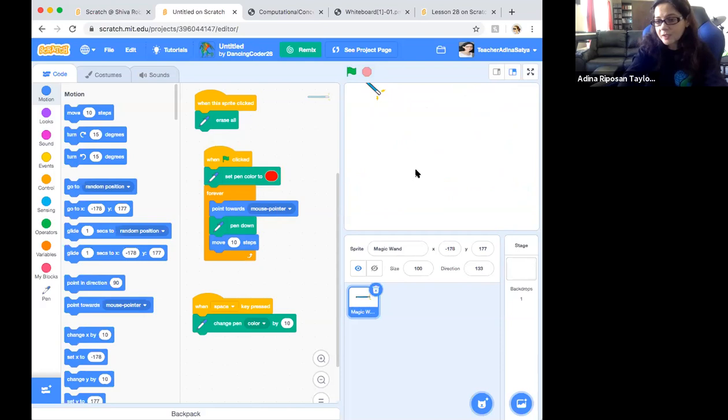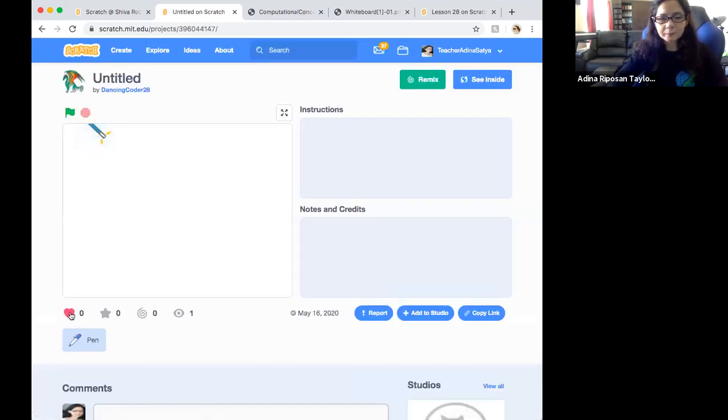You don't have to. This is another way of doing things. You have a separate block in which you control when you want to change the color. That's perfectly fine. And of course, instructions. I did not add instructions or a title to mine yet either.